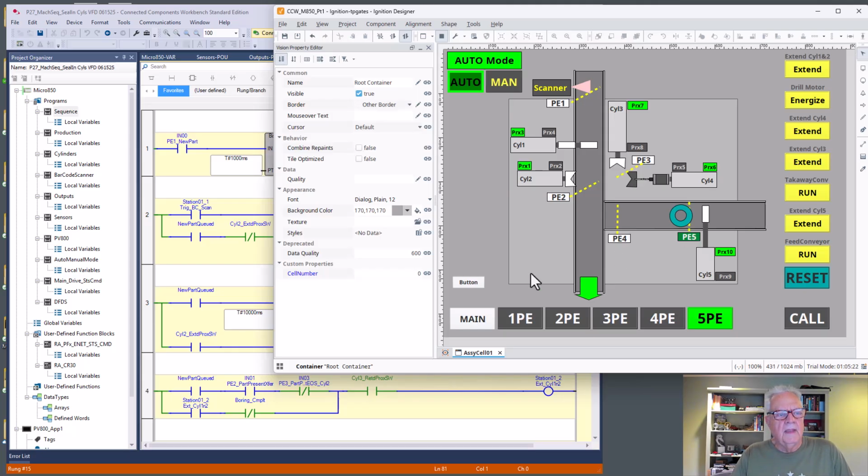So right now, if we run in another part, turn off the part at 1PE, it gets to 2PE, cylinder extends, turn off 2, PE3 sees it, and we drill a hole, we retract, turn on cylinder 3, photo I4 sees it, but the conveyor doesn't come on because there's one already in front of PE5. I strongly encourage you to play with this and refine it. Thank you for watching.